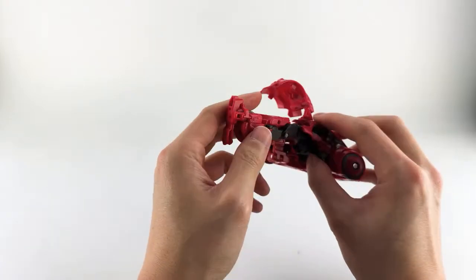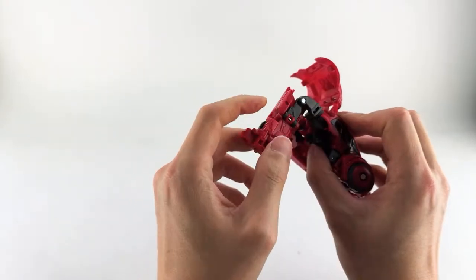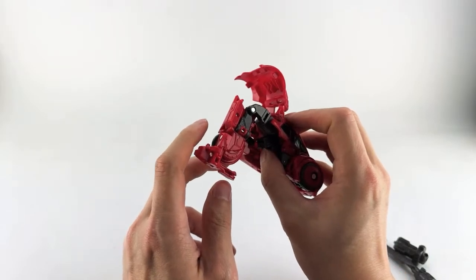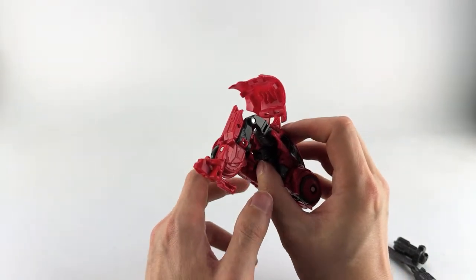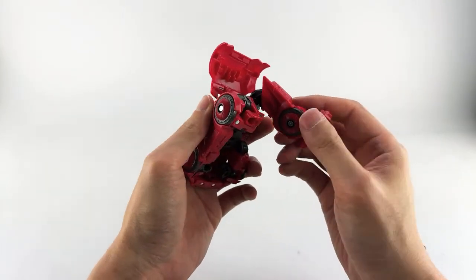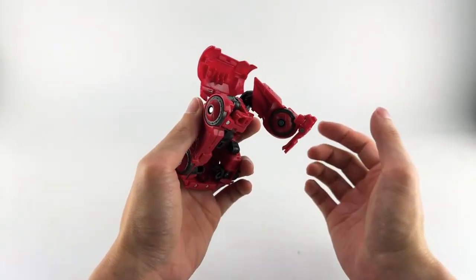So we'll do the same thing on this side. You want to bend at the knee. I didn't get it. Alt mode is not bad, but the bot mode is killer for me. Really? I think it looks pretty good, or at least accurate. I guess it depends on if you like the styling of the one.